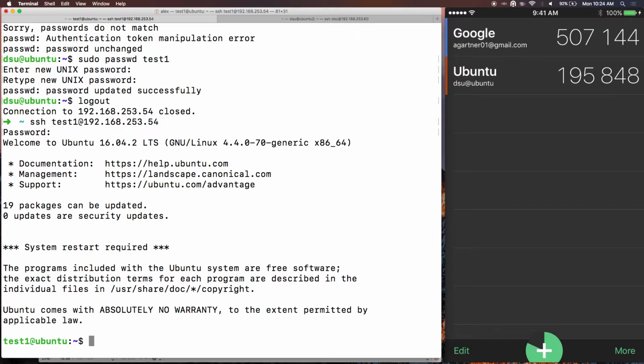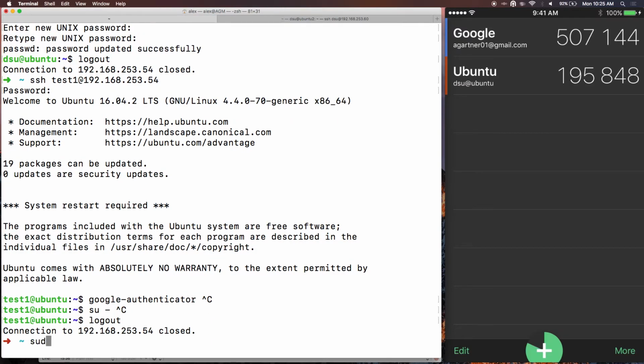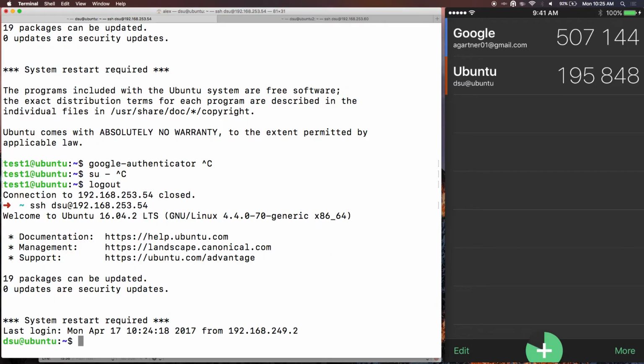So the thing that you would have seen before is if I would have gotten the password right, they would have just been denied access. Now, if I run Google Authenticator, actually I won't. So I'm not going to actually run Google Authenticator. What I'm going to do instead is I'm going to copy my Google Authenticator information from DSU, just so I don't have to configure it on the phone. And again, I just don't want to do that.